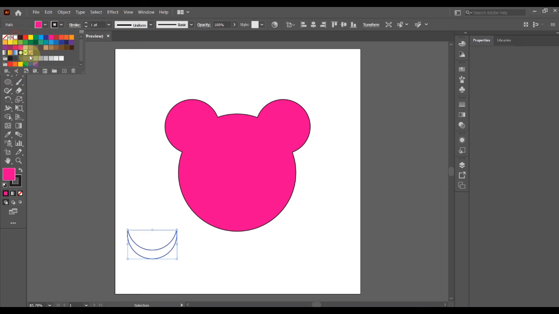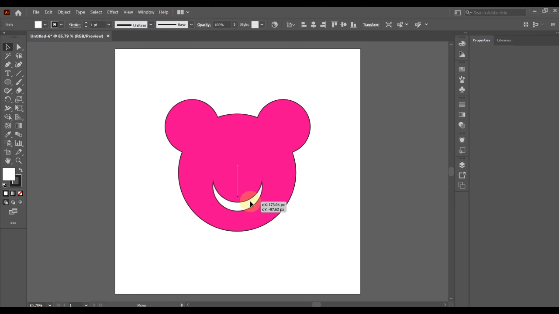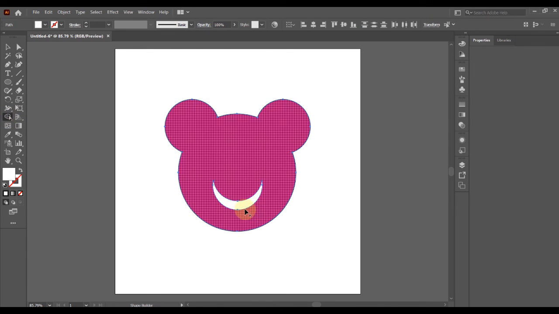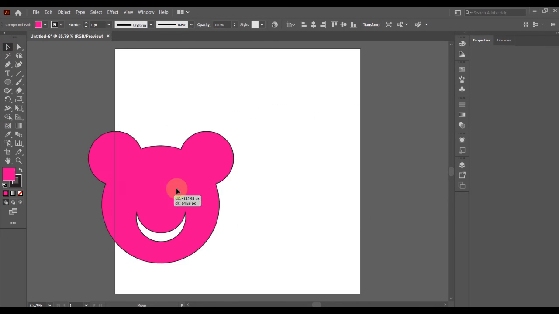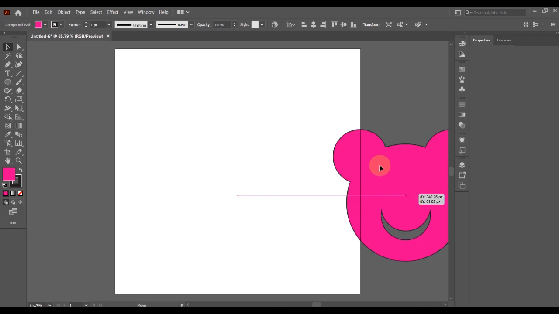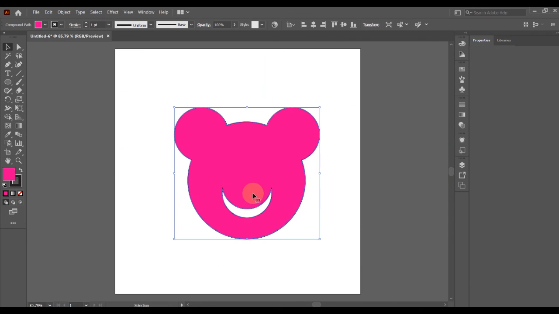So I'll change the color of this to white, and I can place this in here. So here is my guy. I'll remove the stroke, and there. This guy is still acting as separate, so I want to merge this. So I will select both and hold Alt to delete this. So now I have this shape. You see, I have this beautiful looking shape.